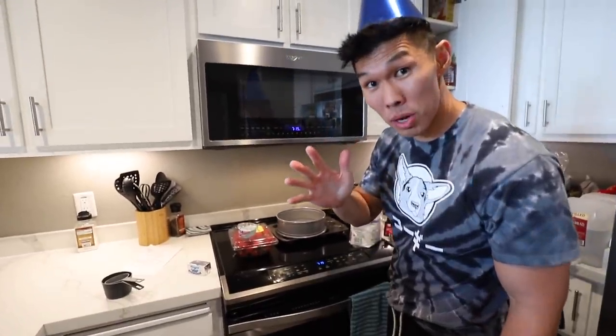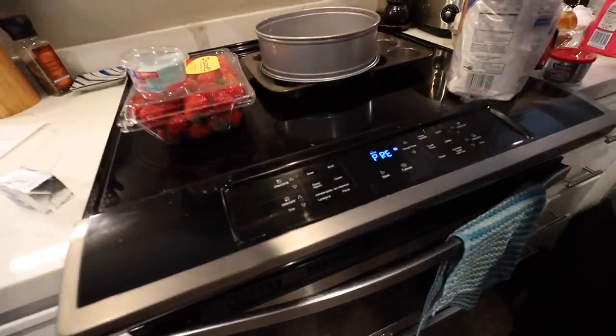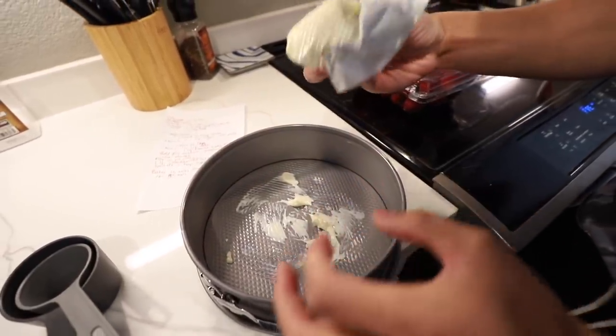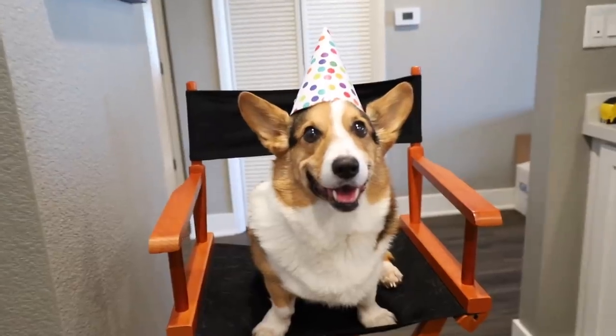First off, we need to preheat the oven to 350 degrees. What we're gonna do is make one portion for us, and then Gatsby's is gonna be in a little cupcake. We have our room temperature butter over here. It's so room temperature. Okay. What do you think, Gatsby?